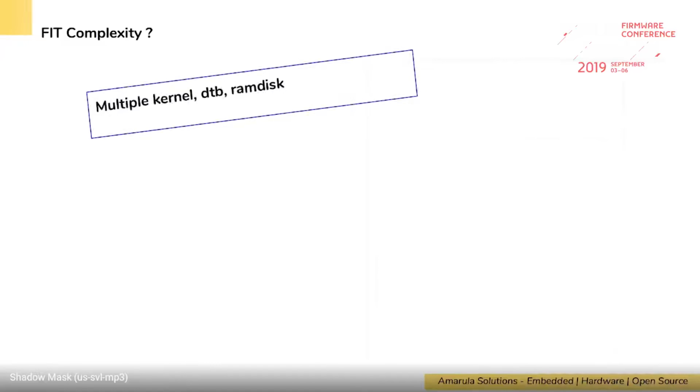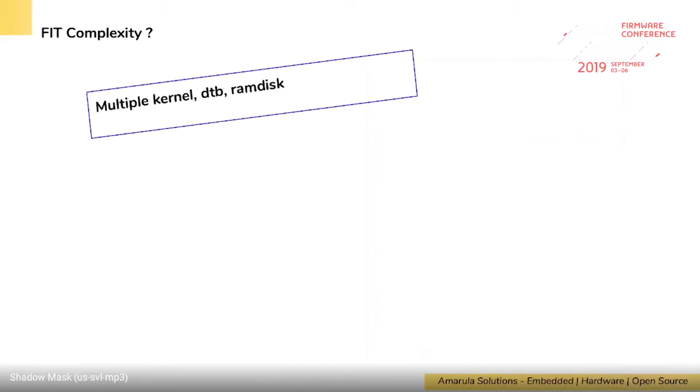And as features have evolved, this FIT becomes more complex. Initially we added only the Linux kernel and DTB, but with the FIT we can add multiple device trees and multiple kernels. This use case comes up in server areas, where if I want to boot one of the Linux kernels that has crashed somewhere, or has some particular issue, you can update the DTB with the next DTB in the FIT image. So you have the flexibility to load different images and different kernel images at that time.